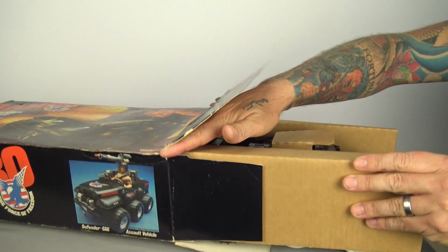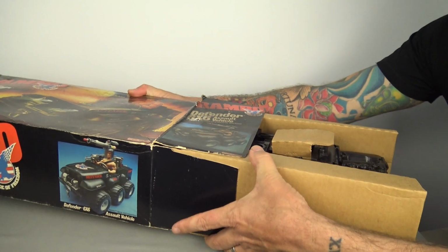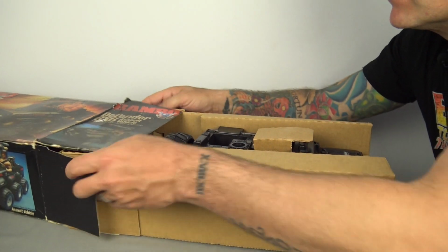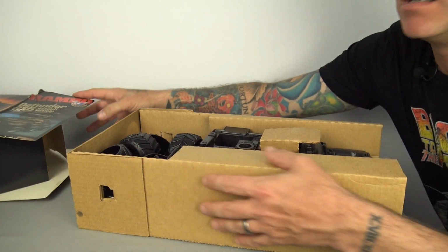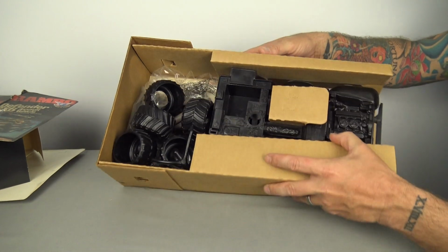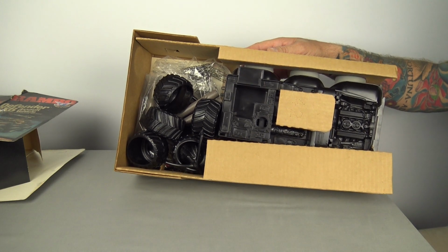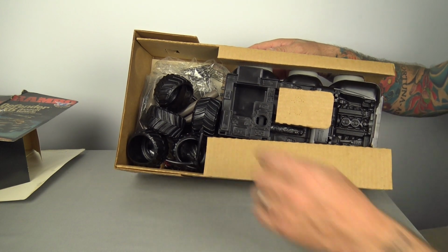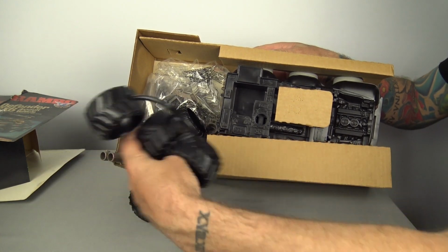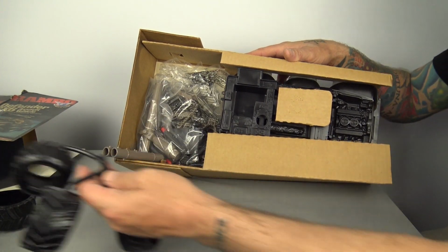I don't want to damage the box, so I'm just being very careful here as I open this. Okay, and here we have the contents in the insert. So that's what a Rambo Defender Jeep looks like first out of the box. As you can see here, we've got all of the rubber tires to go on. There's 3 there. This is a 6x6, not a 4x4, so we've got 6 tires.